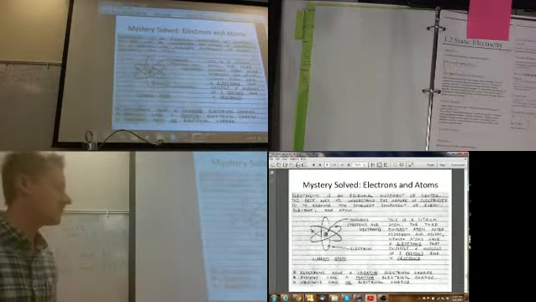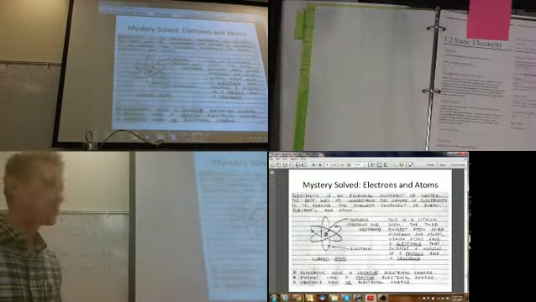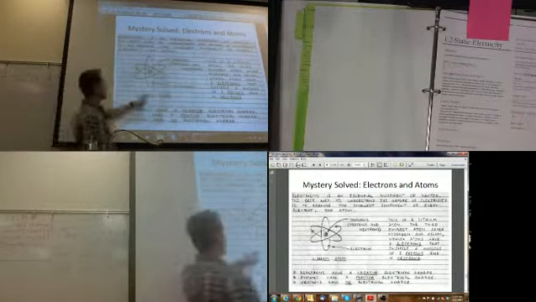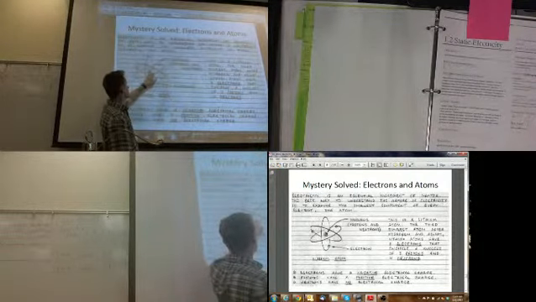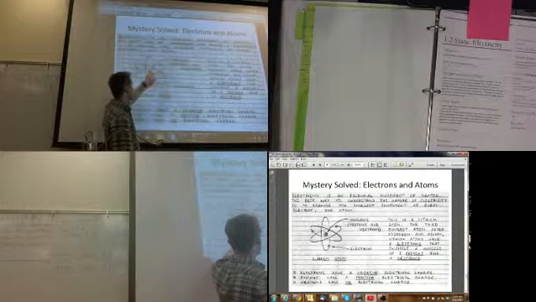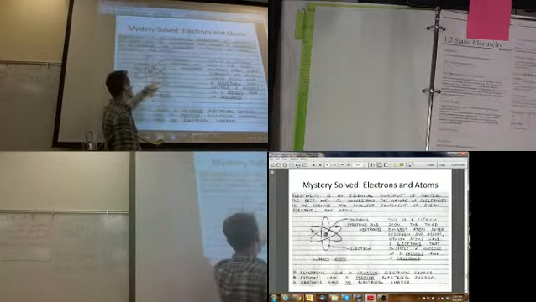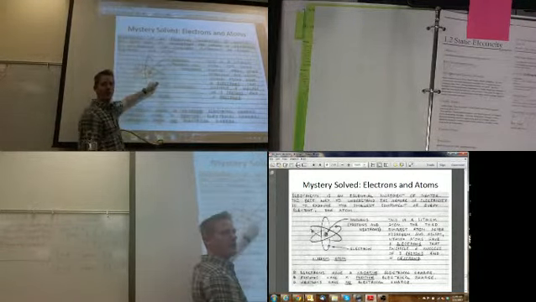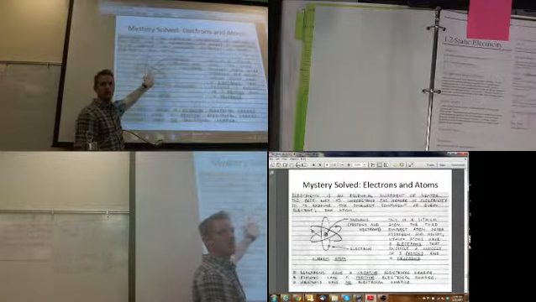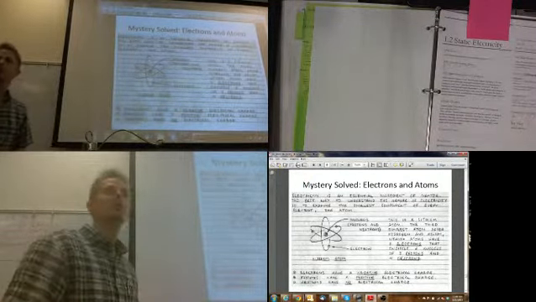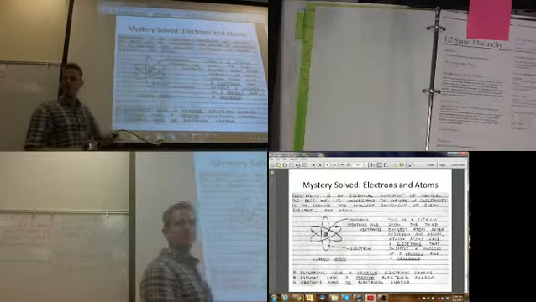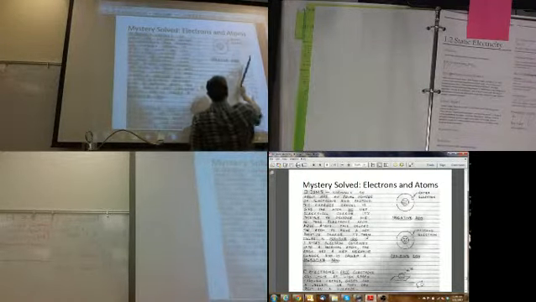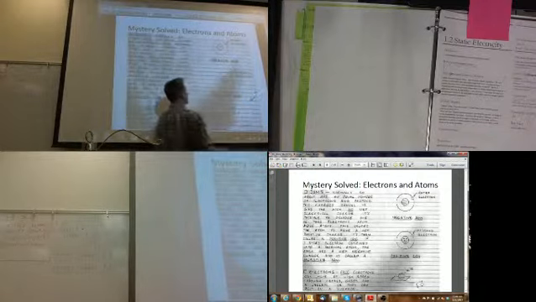Electrons, we say, have a negative charge, but that's arbitrarily decided. Protons, we say, have a positive charge. Neutrons have no electrical charge. If this has atomic number 4, that means there are 4 protons, 4 neutrons, and 4 electrons. If it loses an electron, we say this is a positive ion. If it gains an electron, we call it a negative ion. We say that it has been ionized. Now that is going to be attracted or repulsed by something. Here you see negative, extra electron; negative, missing electron; positive.